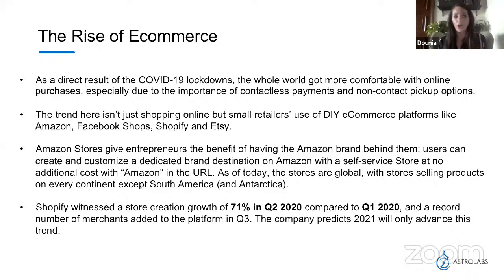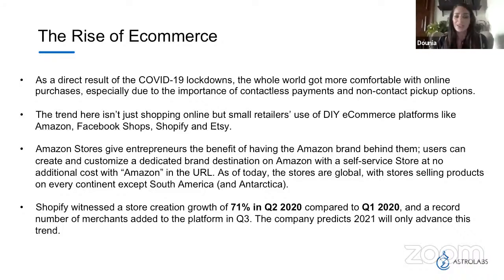So the trend that I'm talking about is not only shopping online for small retailers, but also the use of what we call do-it-yourself e-commerce platforms like Amazon, Facebook Shops, Shopify, Etsy, all of these, and I'll share the numbers with you in the next slide. All of these are getting a lot more popular because they're really, really beautiful solutions for companies that don't necessarily have the means to build an entire e-commerce structure.